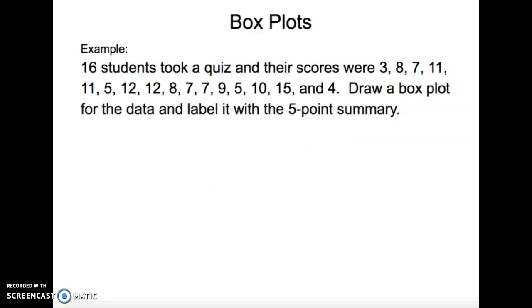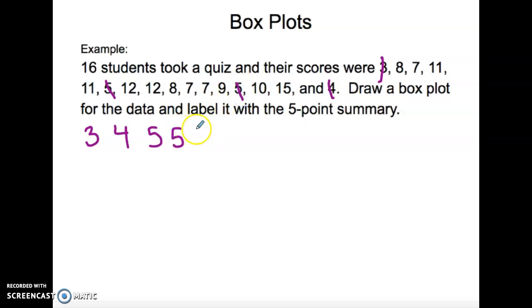So step 1, order from least to greatest. Again, while you're doing this, like I've said before, cross out your numbers so that you can keep track. You don't miss any, you don't repeat any.